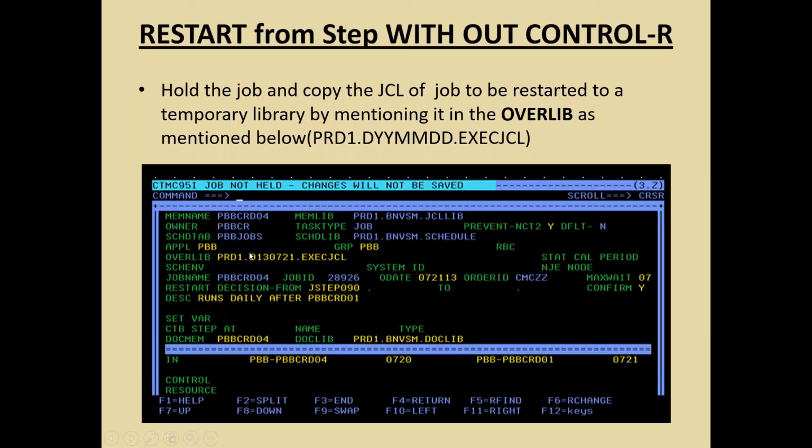See, you do your JCL changes in this. Suppose this is your data set, where you have the new JCL changes. Now you want that job to be executed from top or from a particular step. You are writing all that JCL inside this library and you are giving to Kulbhushan. What Kulbhushan will do, that data set he will paste here in override library. I will remove the existing override library and I will give your data set here. After that, I will do F3.